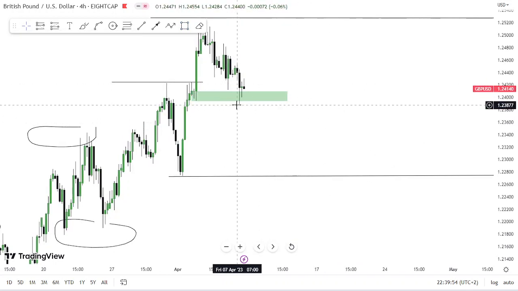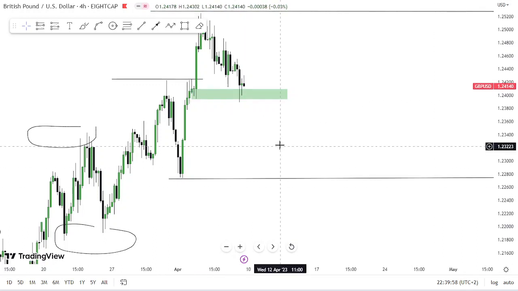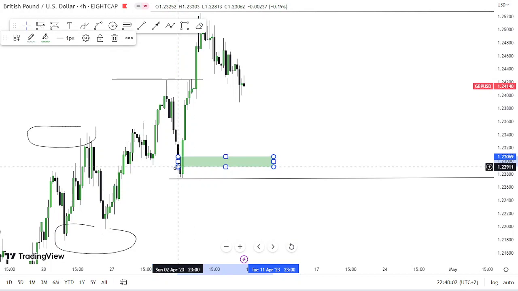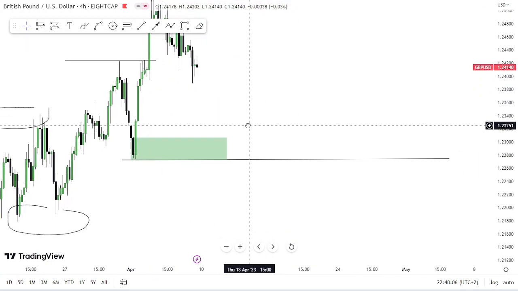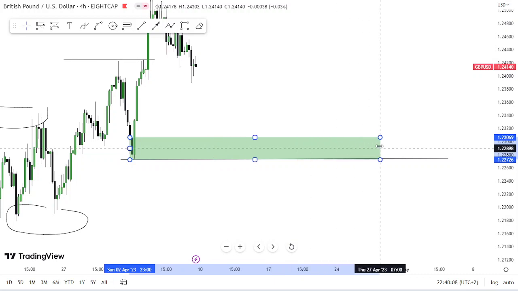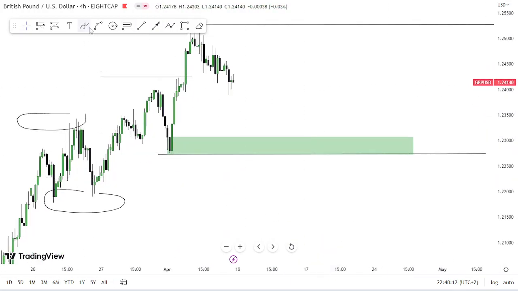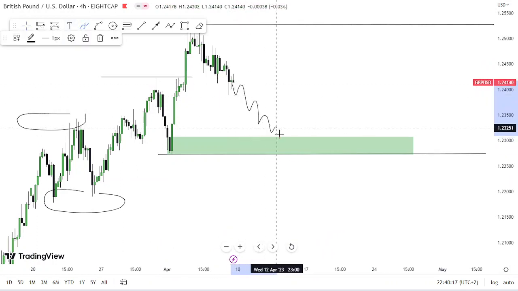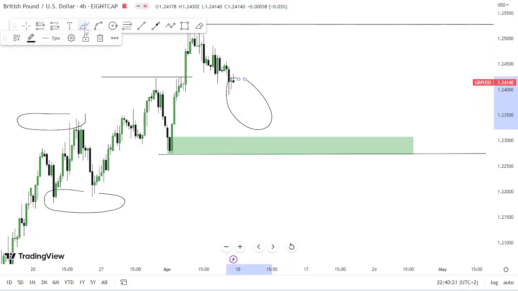But clearly the market grabbed liquidity to the low, grabbed liquidity below this order block. So most likely the market is going to respect maybe this OB. This is the extreme order block that I was talking about, that wick when I was mentioning the wick on the daily chart. So if price continues to the downside this coming week, it would not surprise me, especially with the fact that Monday is going to be a very slow day because it's a holiday.